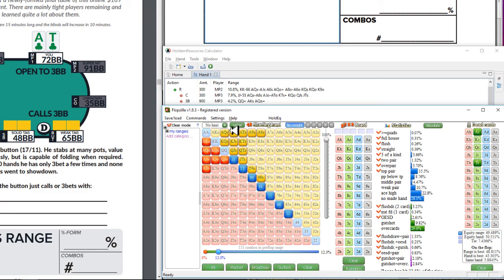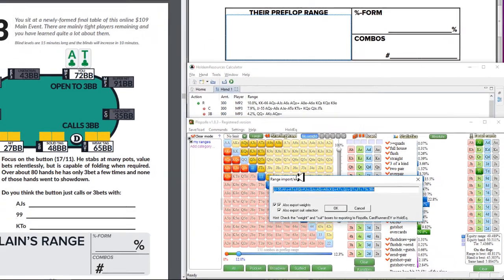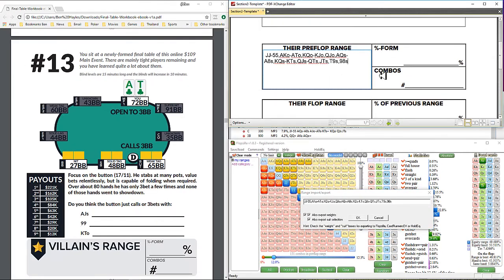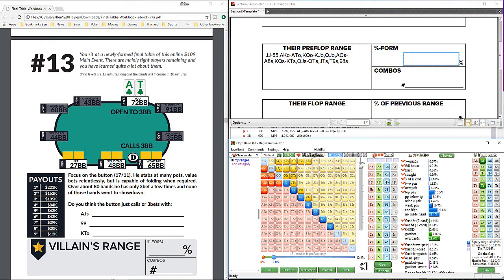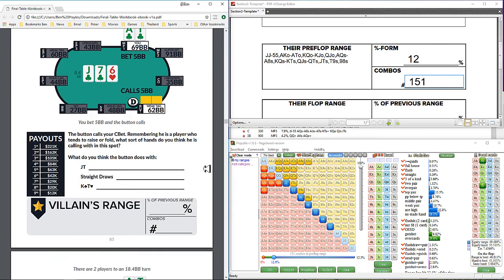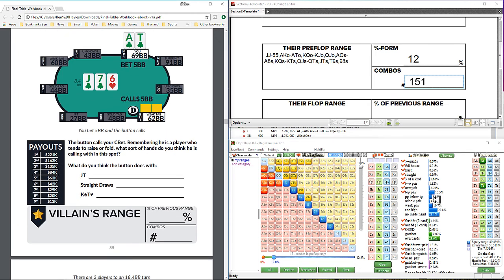To put this into the template, I click range and then copy, paste into here, and I note at the bottom of the screen the range was 12% and the number of combinations 151. So I enter that into the document and move swiftly on to the flop, which is Jack of clubs, 7 of clubs, 6 of hearts, which I enter into Flopzilla here.